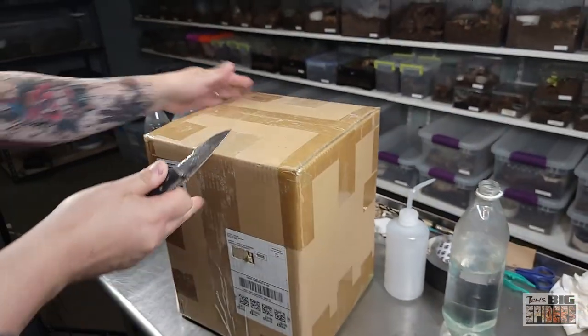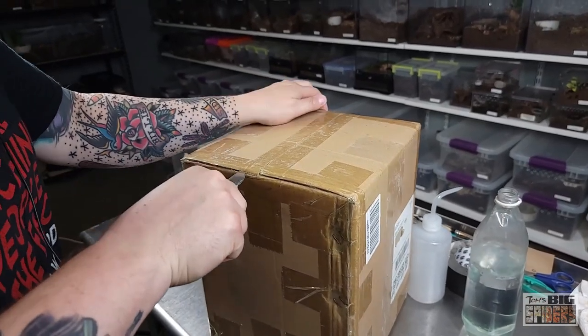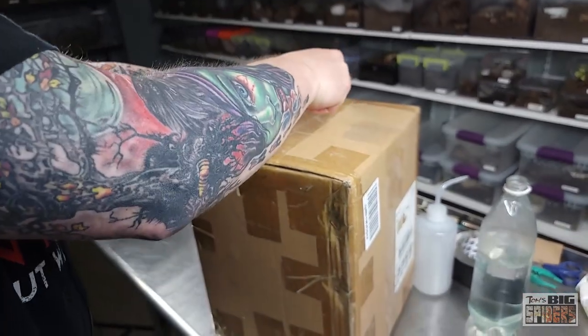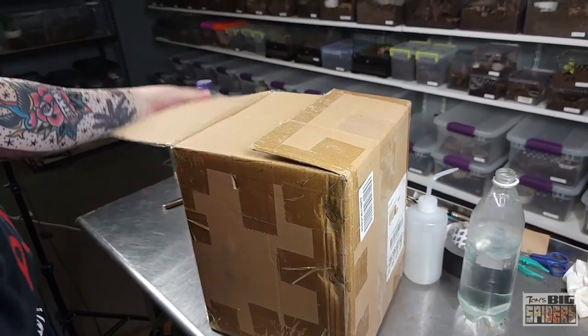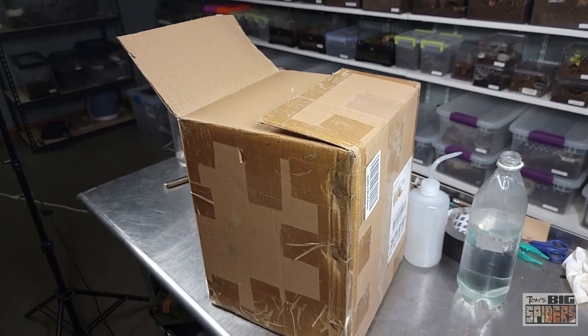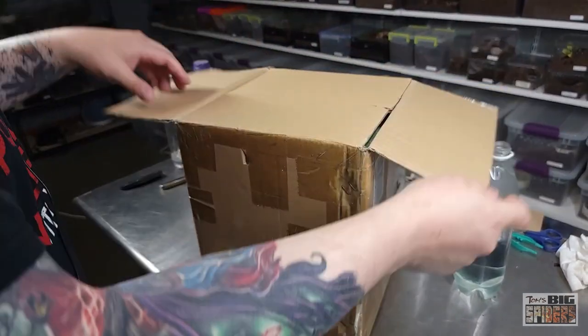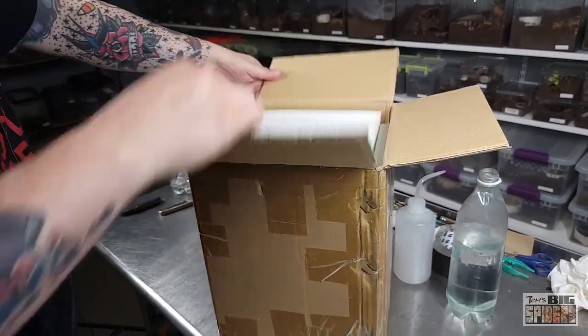I have knives that aren't very sharp — I cut boxes with butter knives so I don't cut myself. And I know every time I do an unboxing video, there's somebody who comes on just to comment that my knife needs to be sharpened. So, yep, whoever you are, my knife does need to be sharpened. Let's open this up.